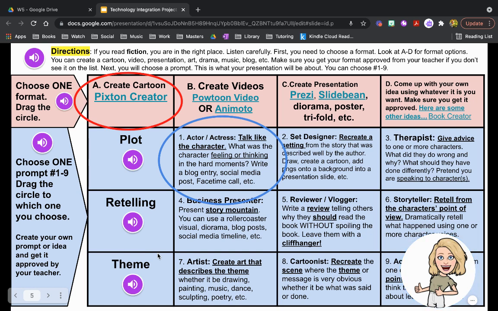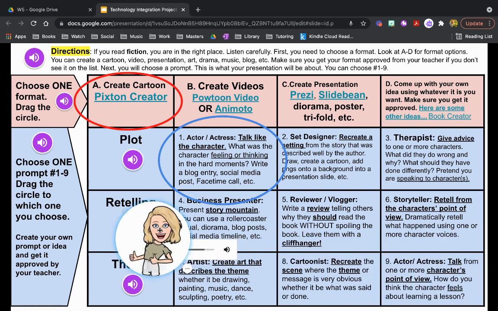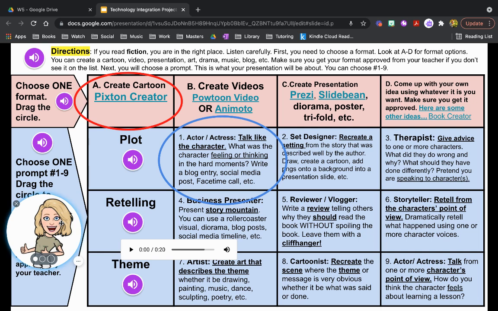And so I want to make sure I give them a lot of prompts, because sometimes we don't always focus on the same things in reading workshop. It's very broad now in my classroom. So I want to give them a lot of options because I don't want them to feel like, okay, well, I didn't really learn as much, or I didn't really focus on that aspect, and so they cannot tell me what they really learned in the best way, because that's not really what they focused on. So I want to give them a chance to show me what they learned, depending on what book they read and what they really got from reading that book.